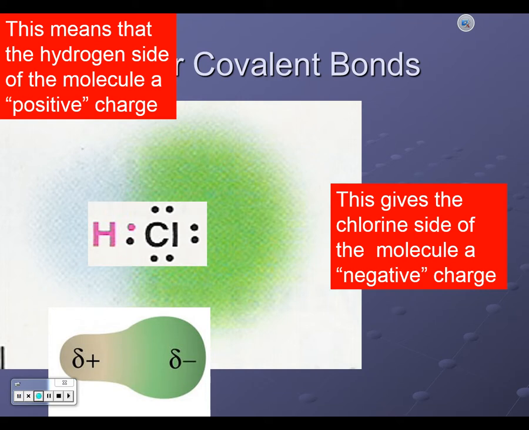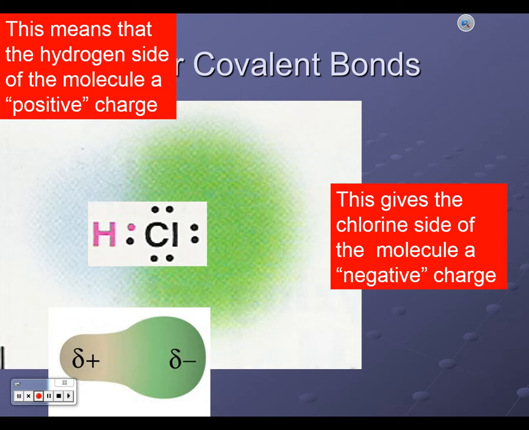Okay? Now, let's talk about the symbols. So, you got a negative and a positive, but there's something in front of it. Those symbols actually are a Greek letter. It's actually a delta, but it's a lowercase delta. Capital Q and lowercase Q don't look anything alike. So let's talk about why.